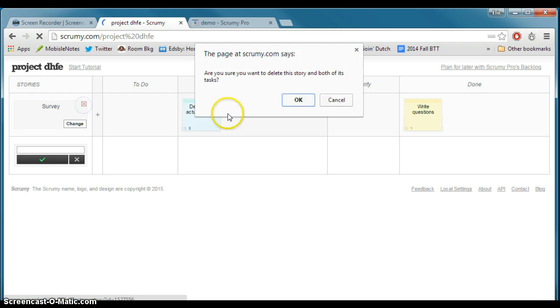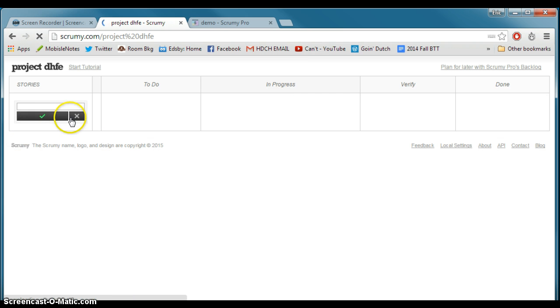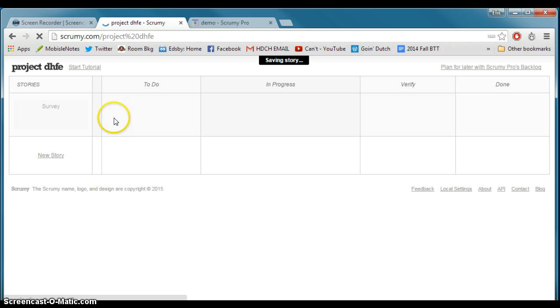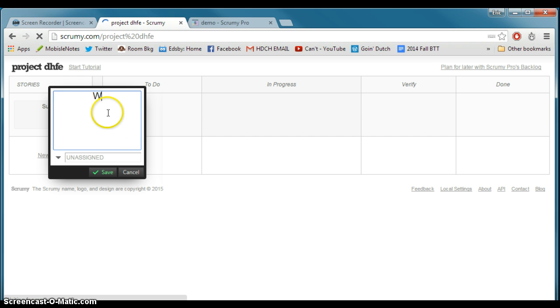Another use for this, which I have found to be quite helpful, is within a smaller group. So we'll actually use the same project idea. So there's a survey, which is, we're just waiting for the computer. So once the survey has been created, there we go, they would just simply, well, we need to write the questions.